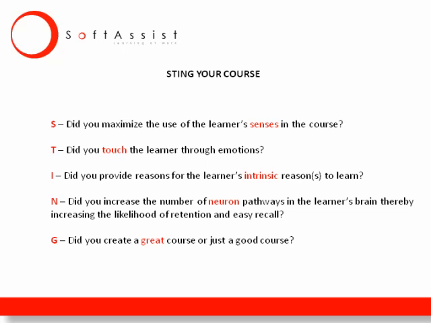And G, the last one. I think we fall into a habit of wanting to create good courses, but we sometimes don't really push ourselves into creating a great course. If we sat down and said, here is a course, and there's 40 screens, and it's a very good course, looks good, but it's just good. What can I do to actually make it a great course? And if you go back through some of the slides in terms of did you increase the emotional value, did you increase the intrinsic value, were you able to lessen their threat, did you put a little question or alert in there, did you ask the people to project? These small things that came out of the conference, I think if we're able to use them in our course, we would be able to really push more of our courses from good courses to great courses.